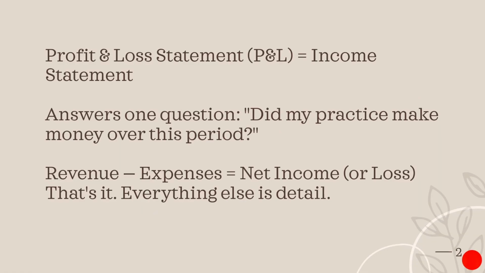A profit and loss statement, also called an income statement, answers exactly one question: did your practice make money during this time period? It shows you your revenue at the top, your expenses in the middle, and what's left over at the bottom. That's the whole document. Revenue minus expenses equals net income. Everything else, all the line items, all the categories, is just detail underneath that one equation. Once you understand that frame, the rest of the document stops being intimidating and starts being useful.